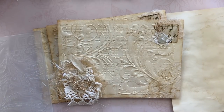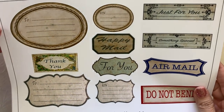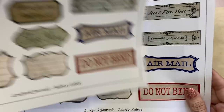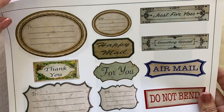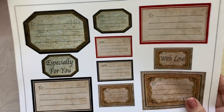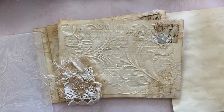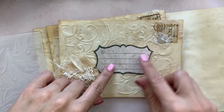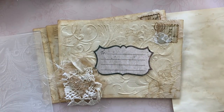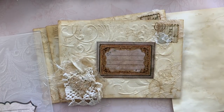I thought it looked so cute, but I thought, oh my goodness, it's kind of missing something. So I downloaded these really awesome address labels from Tracy Fox. She's Love Junk Journals on Etsy. And I decided I was gonna use one of these. I think I copied it several times. There's two pages in the address labels. So anyway, this was one of them I thought looked really good. And then this one, and I thought it finished it off nice.